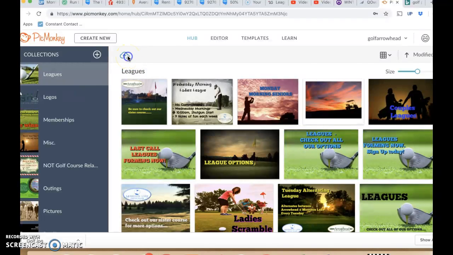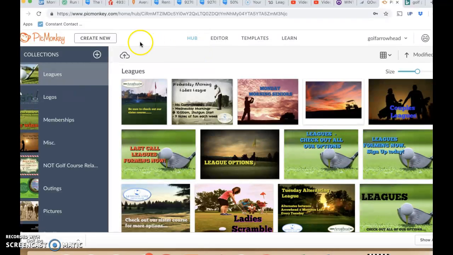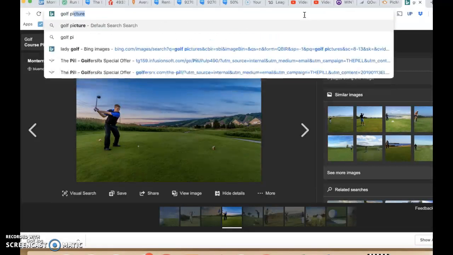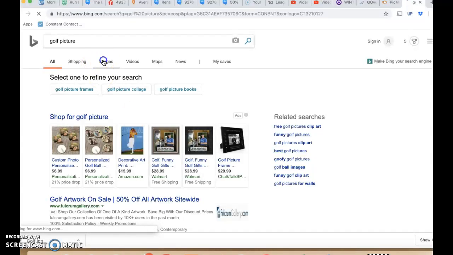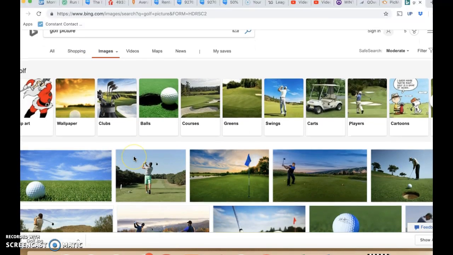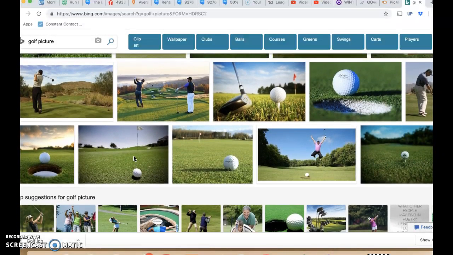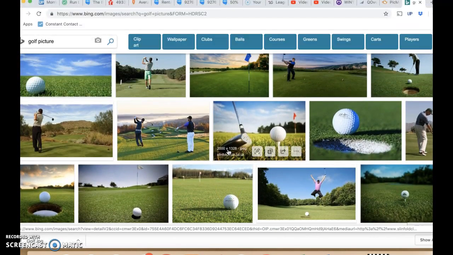So first step, just to give you an example of how easy this can be, is if I go to a search engine, I just type in golf picture, go to images. Now look, you've got all these pictures that pop up. Some of these are framed perfectly.